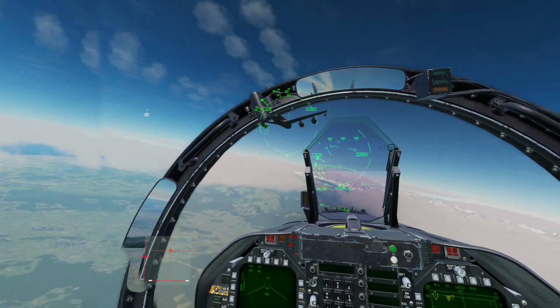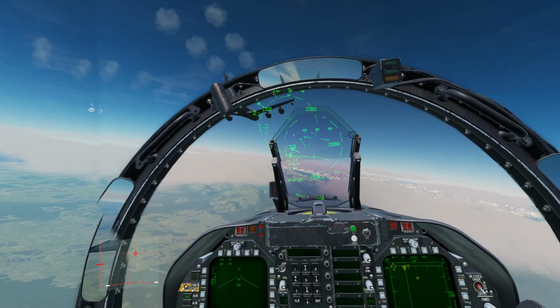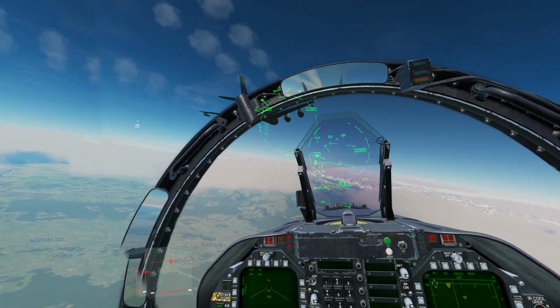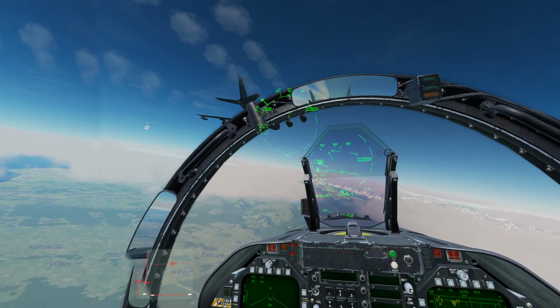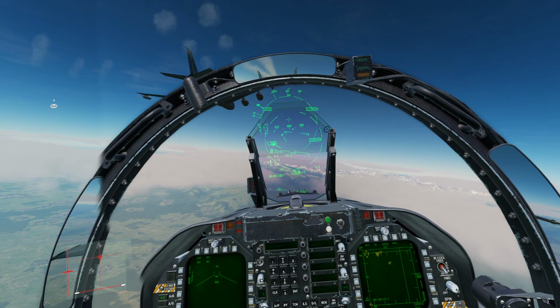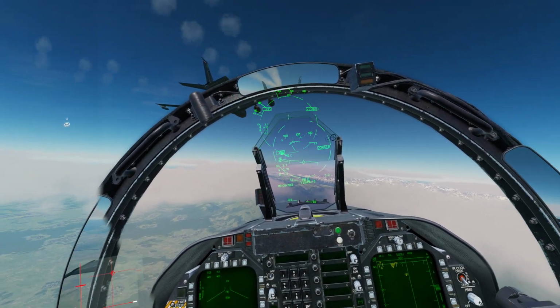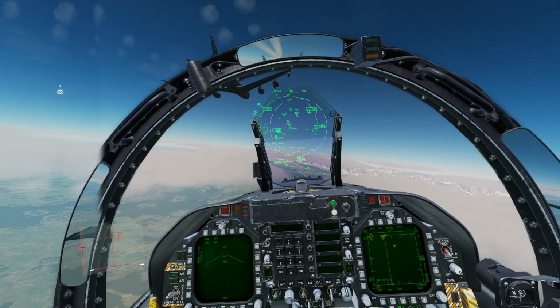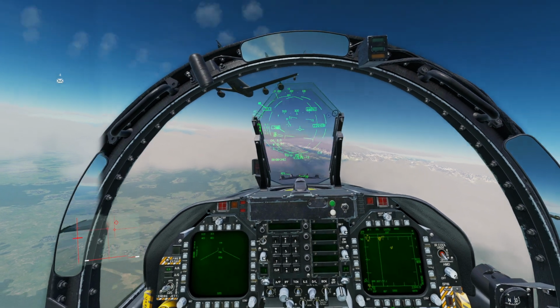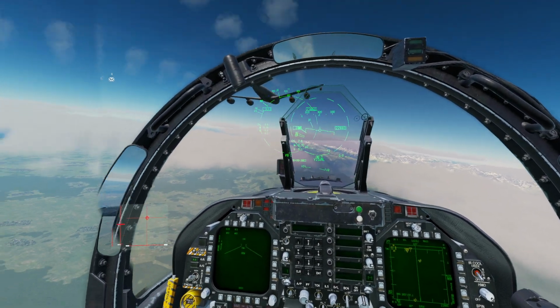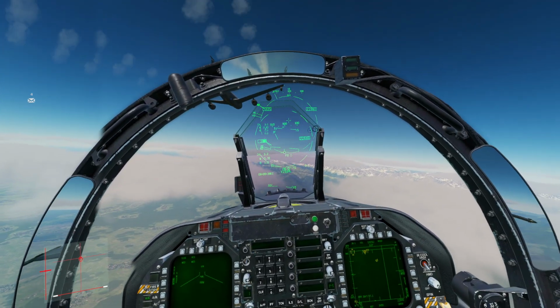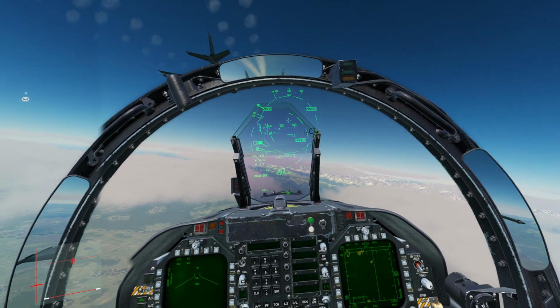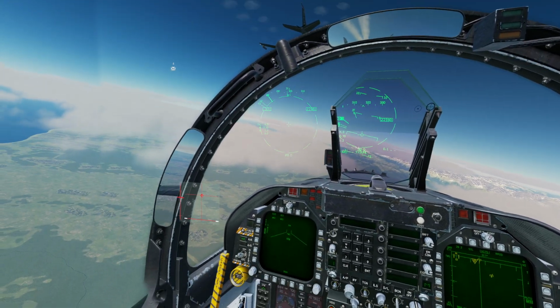Just be aware of if they go in a turn, you're going to have to correct. If something's not going right, there's no harm in just throttling back, slowing down, and then reforming up and going back in. If you find yourself getting panicky and getting into pilot-induced oscillation like this to try and compensate, just take a breath, fall back, regroup, and then go back in.